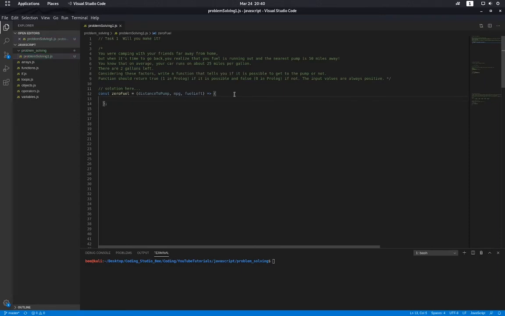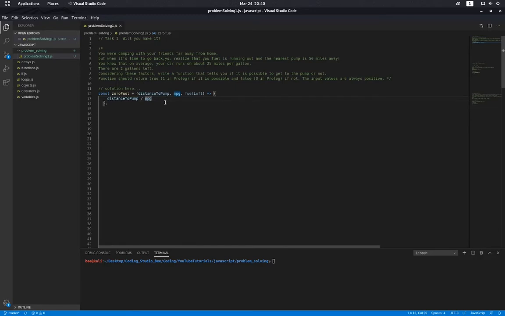So we basically divide the distance to the pump with our mileage, which is mpg, and if the distance to the pump is 50 and it's 25 miles per gallon, that means we have to have at least 2 gallons of fuel left to make it there.